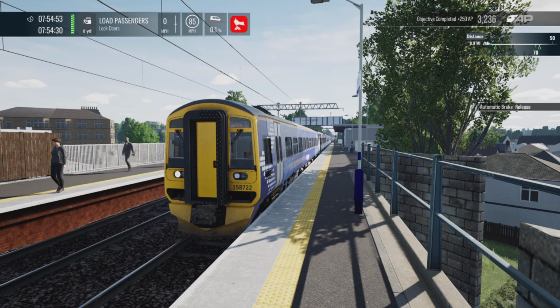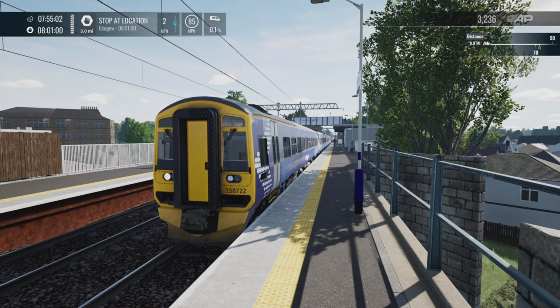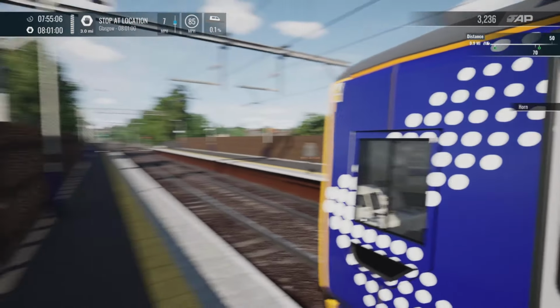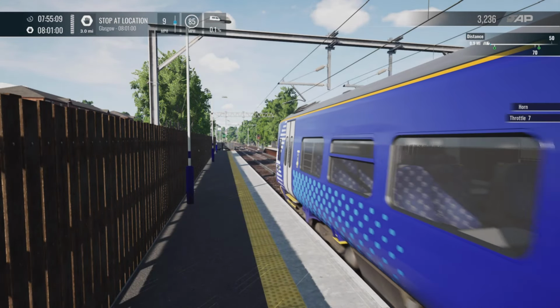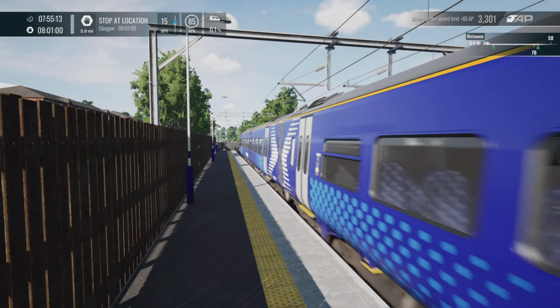Hold on. Where's our guard? Where's the buzzer? Give us the buzzer, come on. There we go. About the same, I think. Right, 3 miles to Glasgow. Here we go. Horn's good. Strong horn. Throttle 7, go on. Full throttle. Go on, Class 158. Show them how it's done.